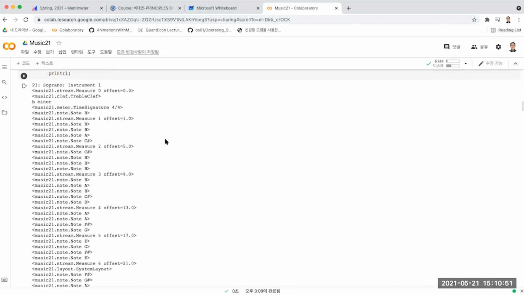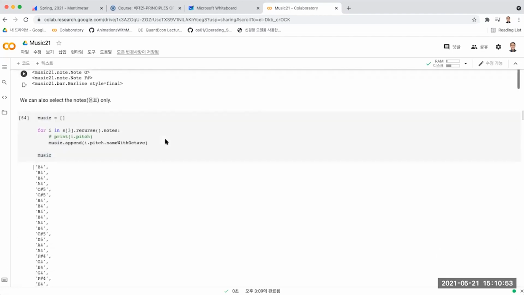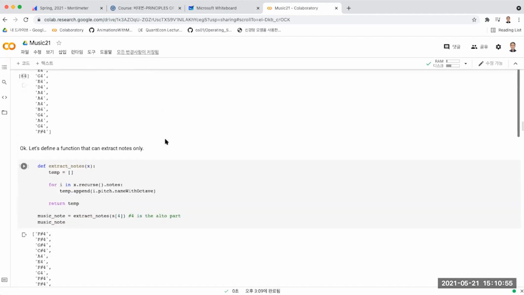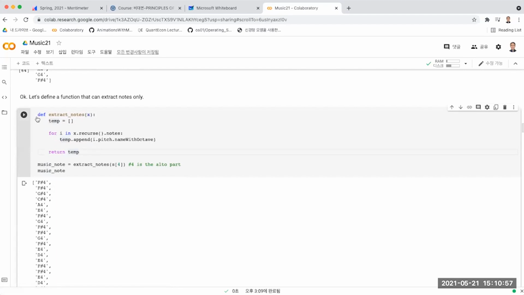In order to extract the notes, we define a function. This function is extract note, and it takes a score as input. Then temp is an empty list. And then we do the same thing, and append a new note to temp.